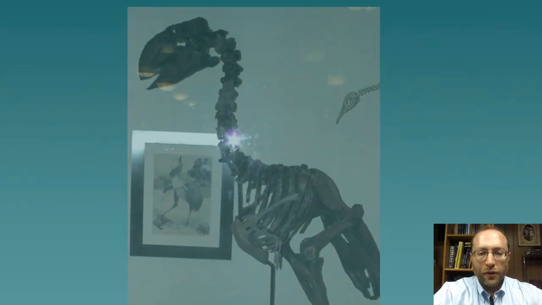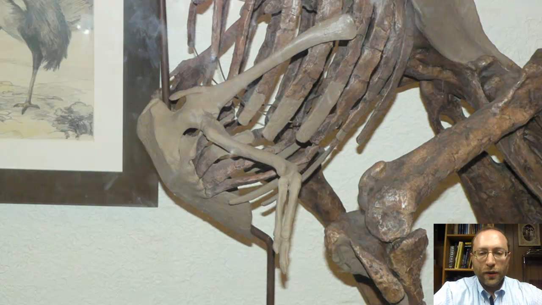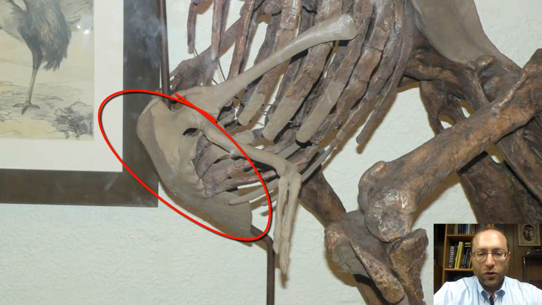Now here, let's look at a flightless bird. You see, you've got the same structure that T-Rex has. Just a slight modification. You see that the shoulder, what in us is the shoulder blade, and in them is the breastbone. That's where it's bigger because that's where the flight muscles are attached, where in this case it's actually smaller because this is a flightless bird. But it's basically the same feature, and because it's so similar, that shows that birds and T-Rex have a common ancestor, and that common ancestor is a lot closer than the common ancestor with us.